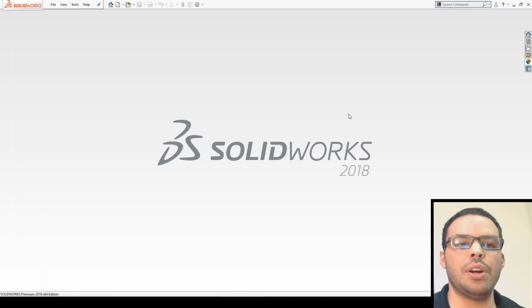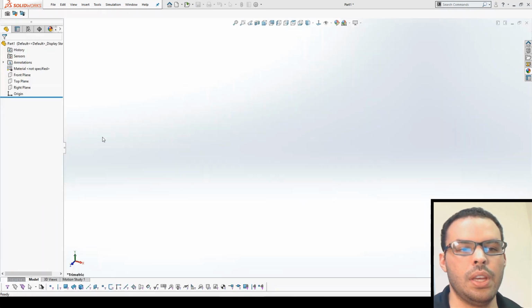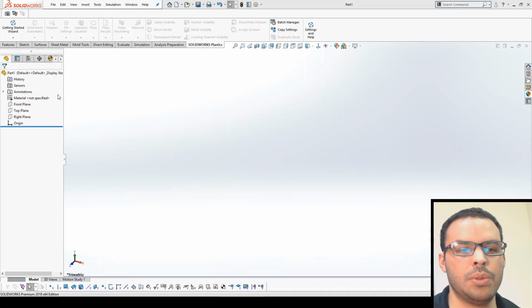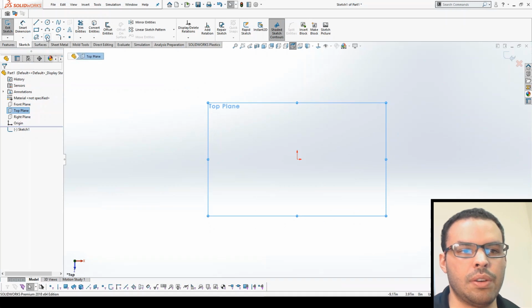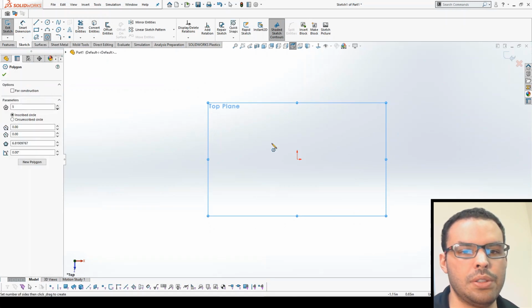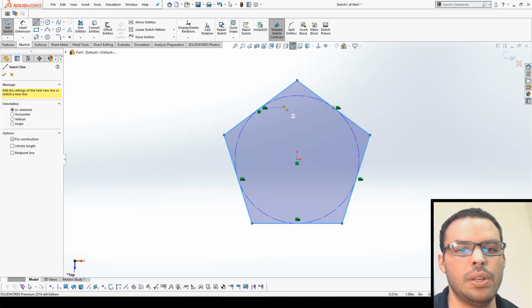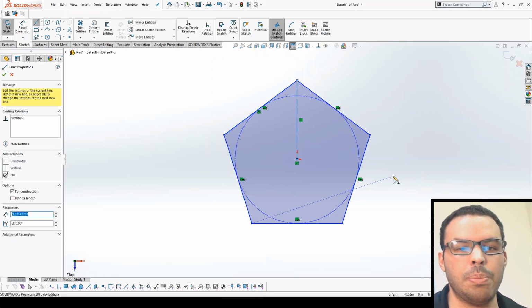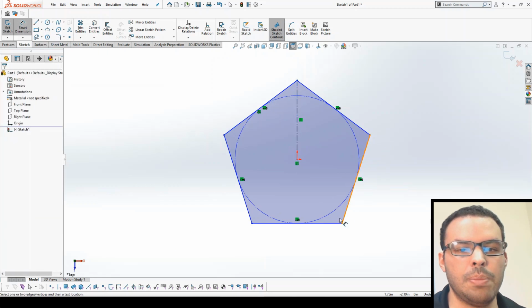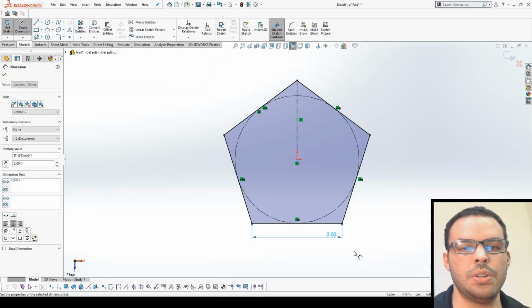All right, so let's go ahead and get started. I'm going to begin a new part file, file new. Once this is loaded up, I'll start a new sketch on the top plane, grab my polygon tool, and set it to 5 sides. So I have a pentagon at the base of my Scutoid. I'll also drop a center line from one of the vertices to the bottom, and get my dimension tool and give it whatever dimension I want. In this case, I'll do 2 inches.